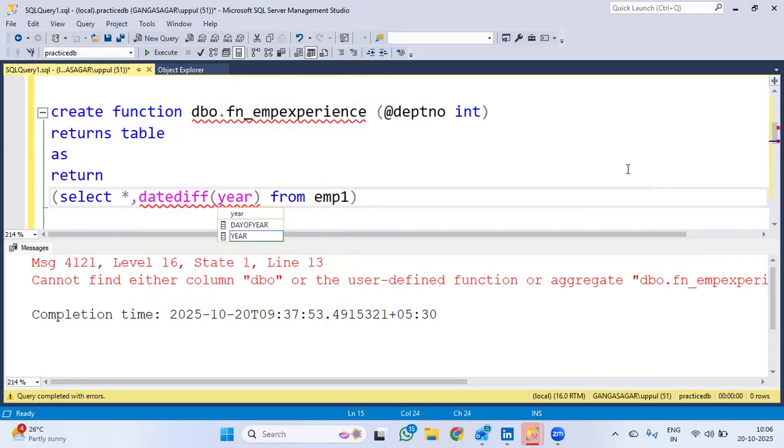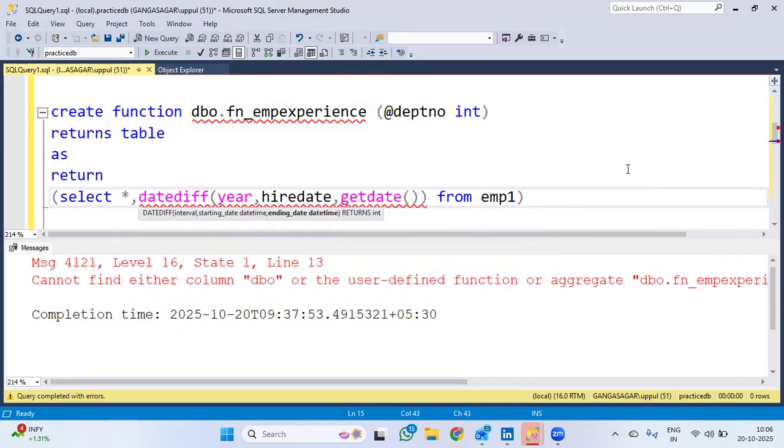I want the difference in years, so I'm specifying year as the interval. Start date is hire date, end date is getdate. I want to calculate the experience from their hire date to today's date. That's why I'm giving getdate, which returns today's date, as experience.